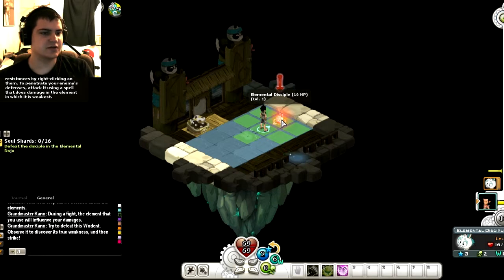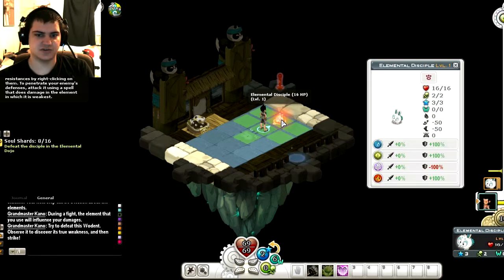You can see fighters' elemental resistance by right-clicking on them. To penetrate your enemy's defenses, attack it using a spell that does damage to the element which is the weakest.